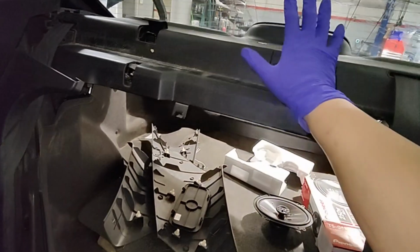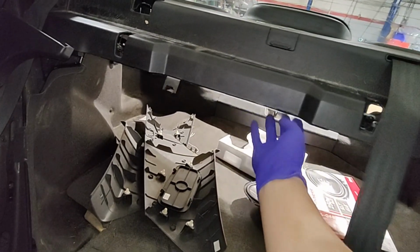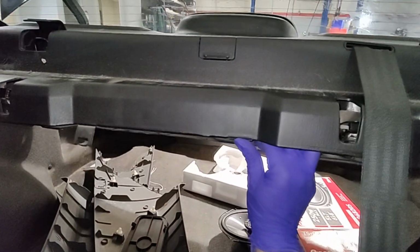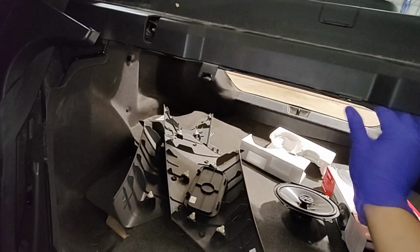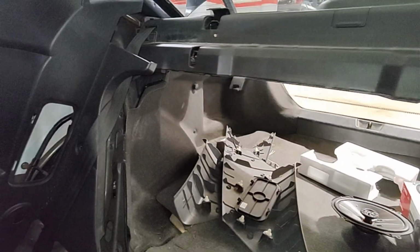Alright, so now this back shelf can start coming out. You can pull on it. What I like to do is put my hand under here and use my thumb, well, I use both thumbs, and then just push up. Yeah, let me see if I can.